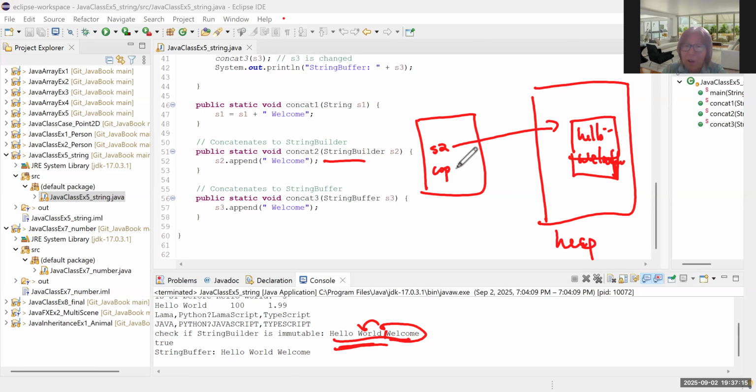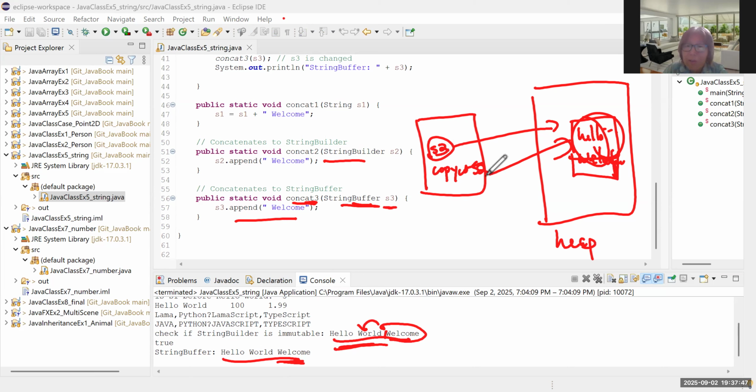And here is a copy of S2 that also points to it, but you see the contents of S2 do get modified. Same thing, we can take a look at concat3, which uses StringBuffer, and it does append, and our running result does confirm that it modifies the original StringBuffer object.